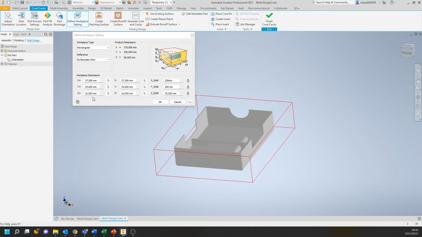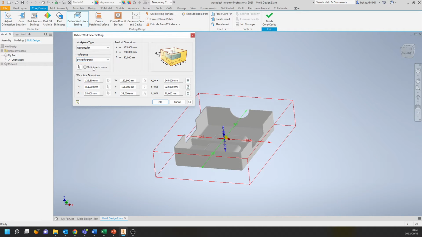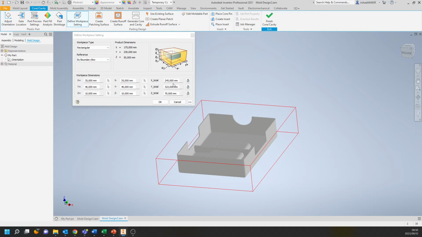Right, and that should be my workpiece setting. Again, depending on the shape, it will automatically pick up what's the best shape. So if you have some sort of a cylinder, you can say cylinder, or you can do it by bounding box, or you can have by references where you say so many millimeters above the top or stuff like that. But I would just say by bounding box, and I give it the absolute dimensions.